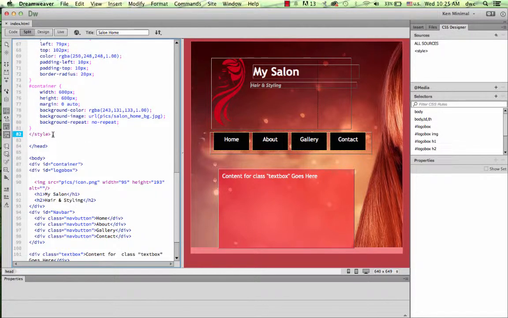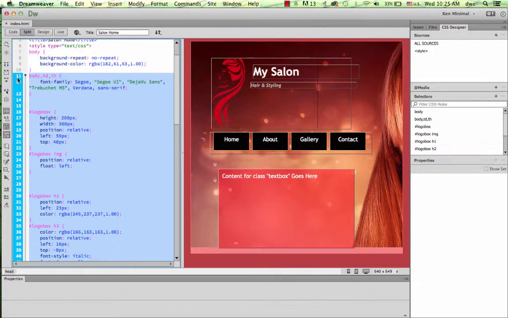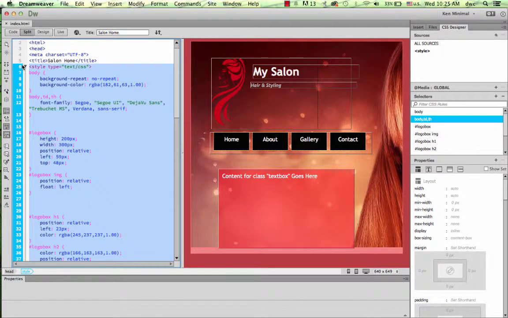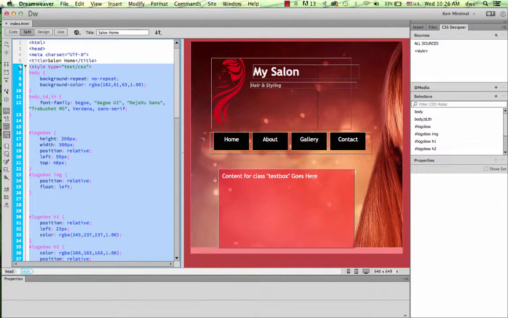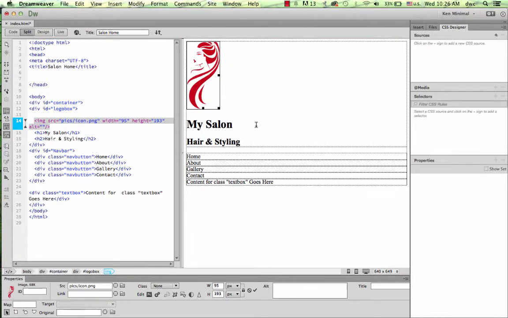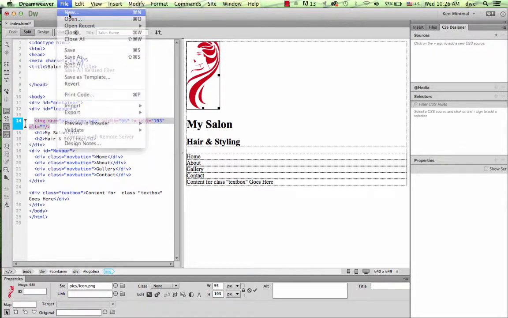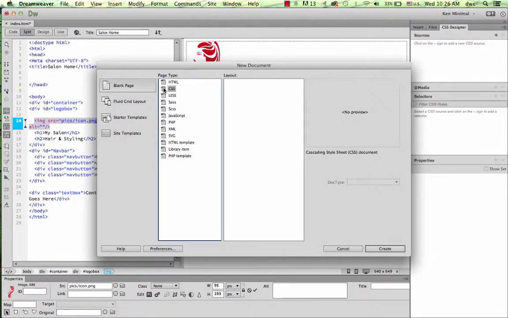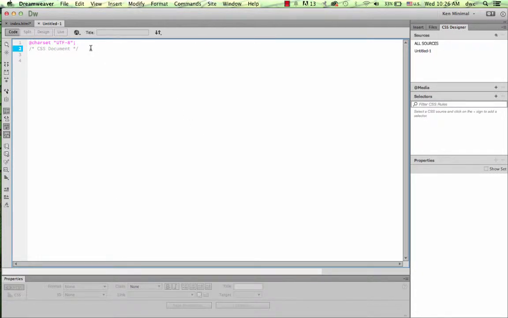So I've just grabbed the entire style tag, and I'm basically going to get rid of it. Command X. If we go back now, it's frightening. All that good work we've done is undone. But don't panic. We're going to go File, New, and create a CSS file.